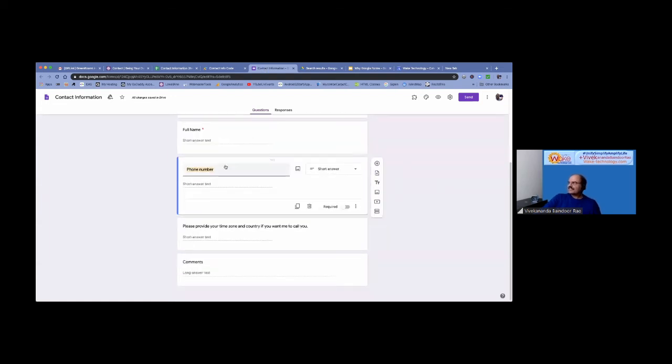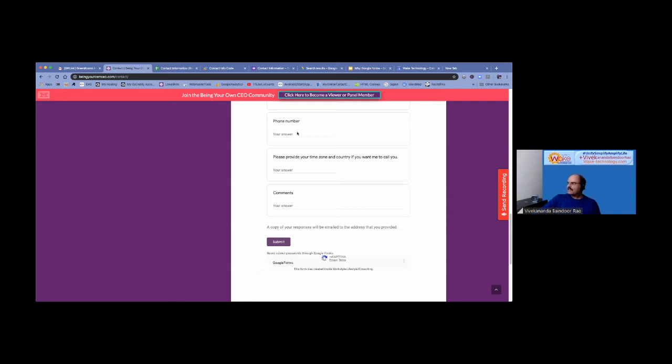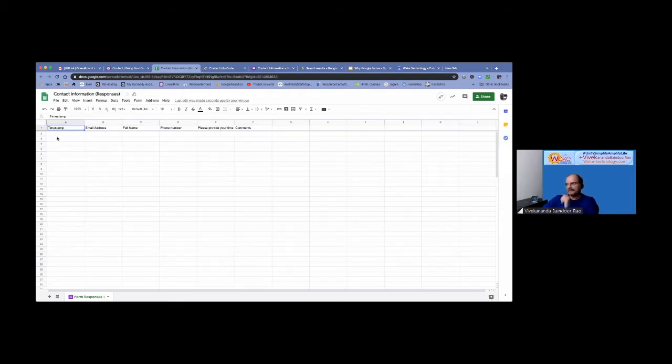Okay. So this is the form, and when you embed the form, this is how it will look. When someone enters data here and hits the submit button, the data that they enter gets recorded here in this Google Sheet. It's not as simple as it looks.